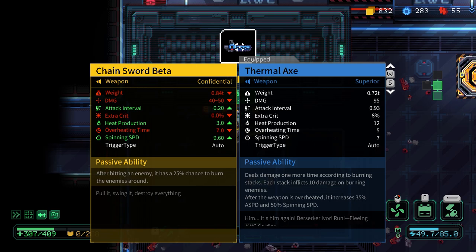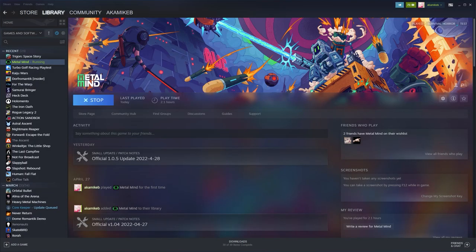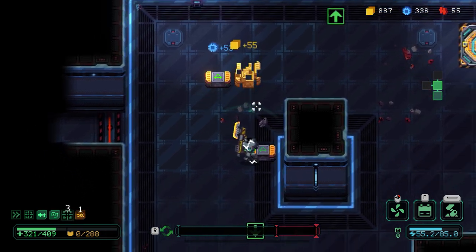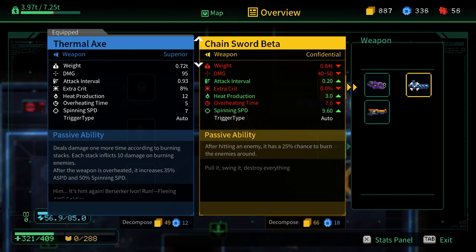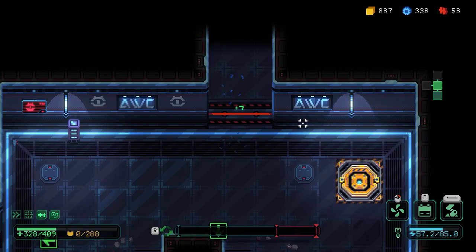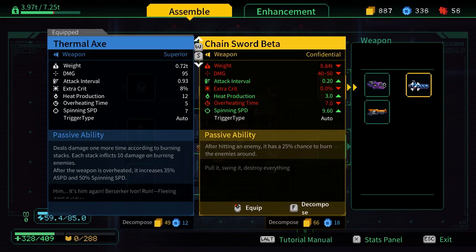Chainsword beta. We're finding all the beta stuff. After hitting an enemy, it has 20% to burn. Wait, is this game, hold on a second, is this game early access? It's not early access, there's a lot of beta stuff we're running into. This game should be early access. This would be a stellar early access title. What did I pick up right there? I didn't even pay attention to Chainsword beta. Oh man, 25% chance to burn the enemies around? Yeah, okay, that might actually replace this right now. I hate to say it, but seriously, that sounds really cool.